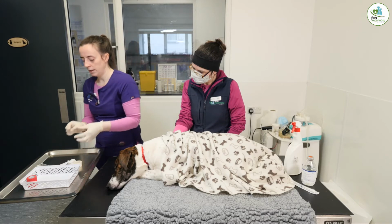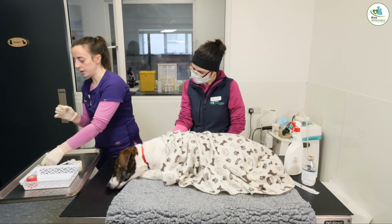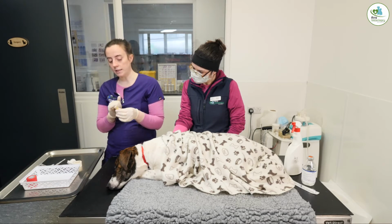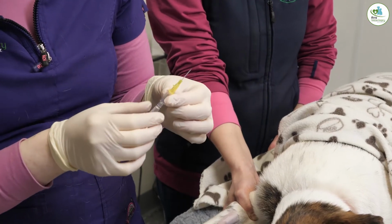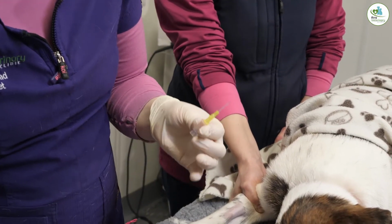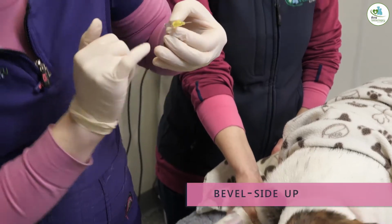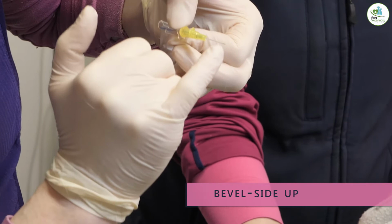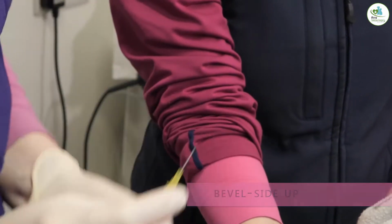Open it up. So with the cannula, there's winged cannulas and ones without wings. The one that we have here at the minute doesn't have wings. Normally we do get one with wings, they're handier to hold in. That's our bung then for it. So bevel. So on the cannula there's a bevel on it where the needle is. So bevel up. You want to go?